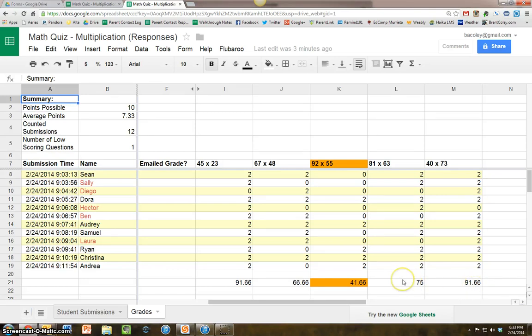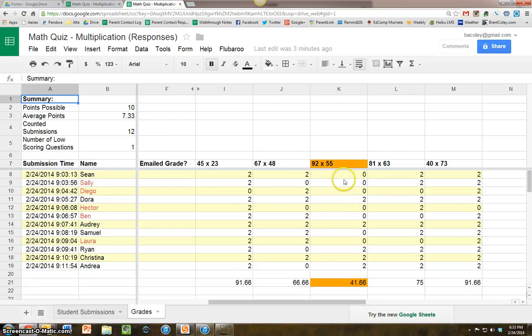So again, the great thing about Google Forms and the script Flubaroo is if you have your students do one of these forms, you could give them a homework assignment and then randomly select a few of the questions from the homework assignment, put them into a Google Form, have them do that Google Form that night, and then you can look at the spreadsheet, have it grade it, and you already know which questions they got right and which questions they got wrong. You already know.